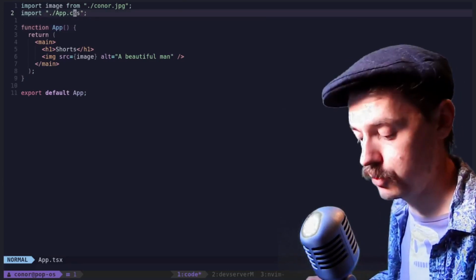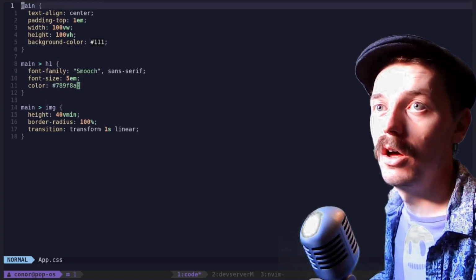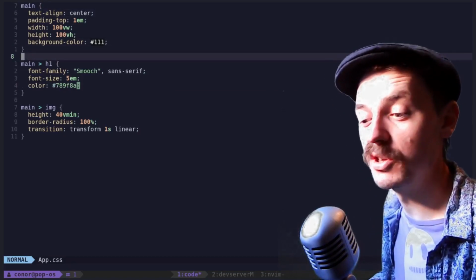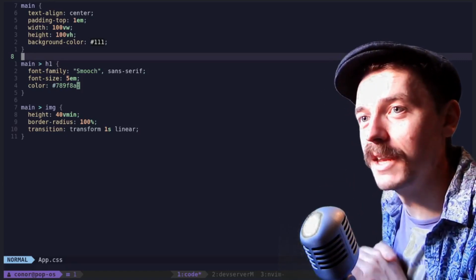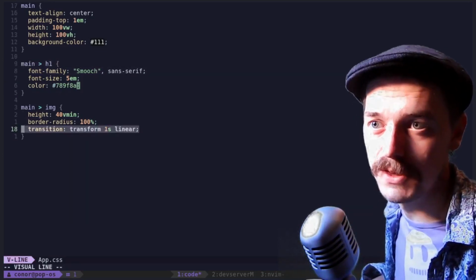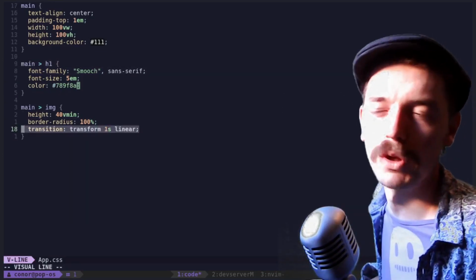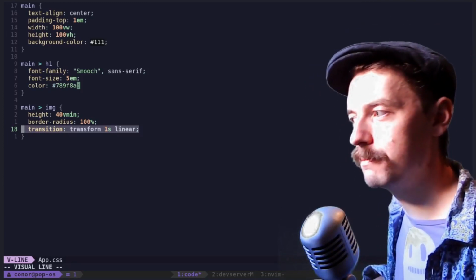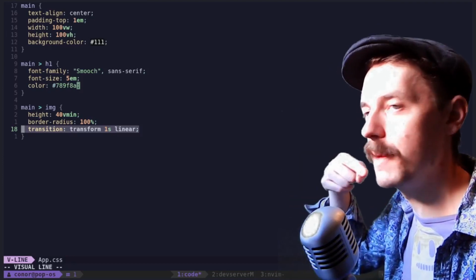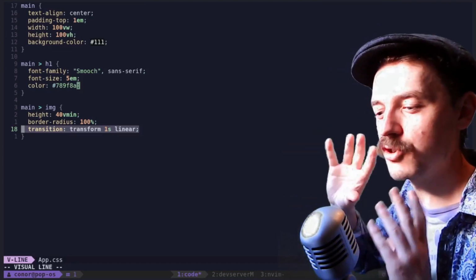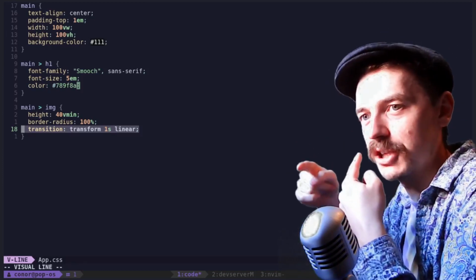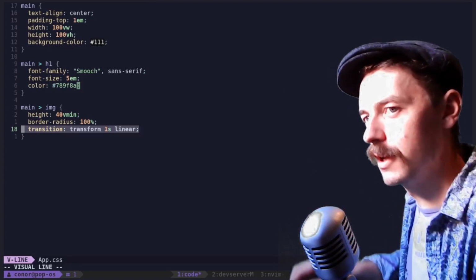And then if we go to the actual CSS, you'll see in the main tag just some basic stuff, a background color so it doesn't look awful, and we can use dark theme, and just a few bits and pieces there. I've already added this transition: transform 1s linear, which means the rotation that we're going to send this image through is going to be nice and smooth because there's going to be a transition on it. Every second, it will try to catch up to the new value in a linear fashion.